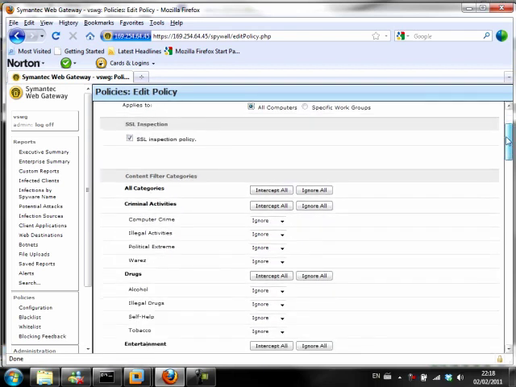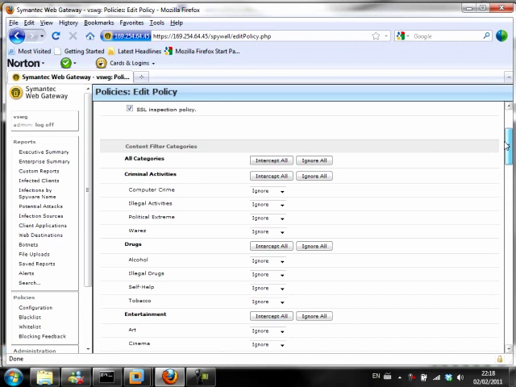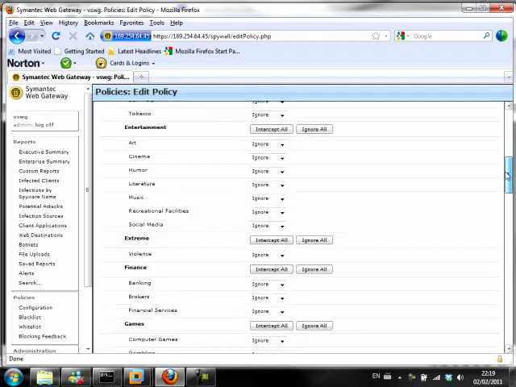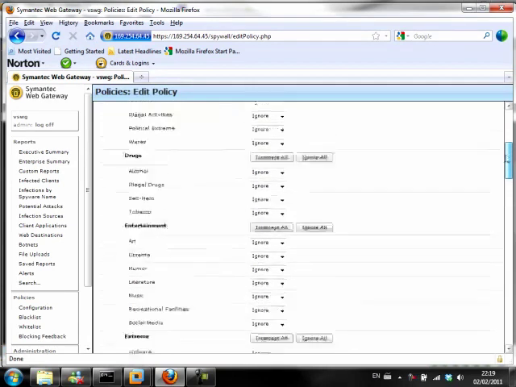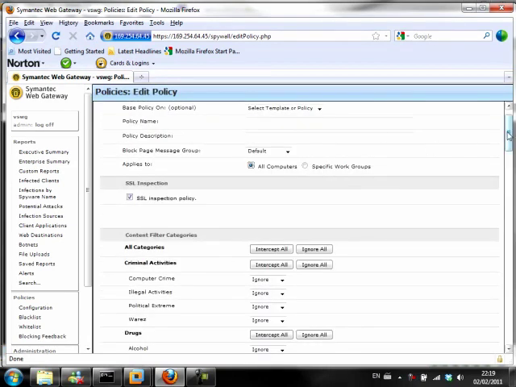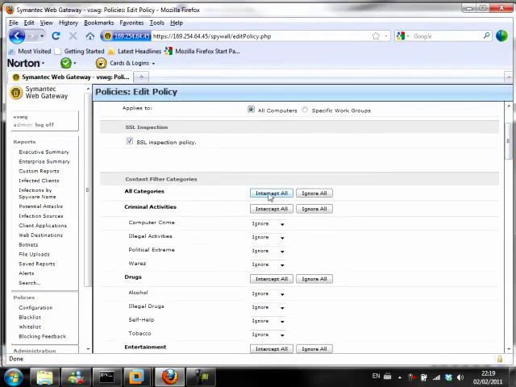Basically, this policy says what type of sites we will apply the deep inspection to. Enabling deep inspection does add a performance hit, and there are also some sites that customers know are safe and just don't want to scan any of that traffic to or from. A good example is probably banking. For testing purposes, I'm just going to apply deep inspection.